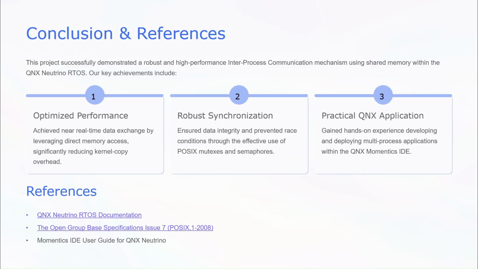Now, conclusion of this project: an inter-process communication system using shared memory in the QNX Neutrino real-time operating system is one of the fastest and most efficient ways for processes to communicate. It plays a key role in real-time and high performance systems, although it needs careful synchronization and security handling. But shared memory IPC will become even more reliable, secure, and developer friendly.